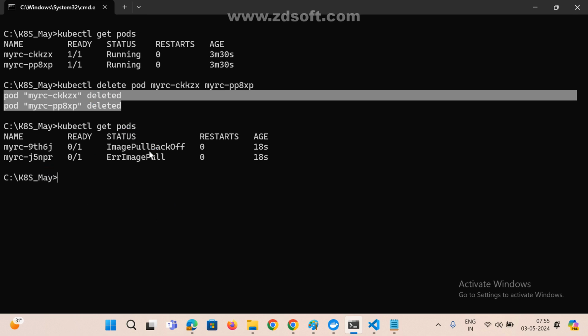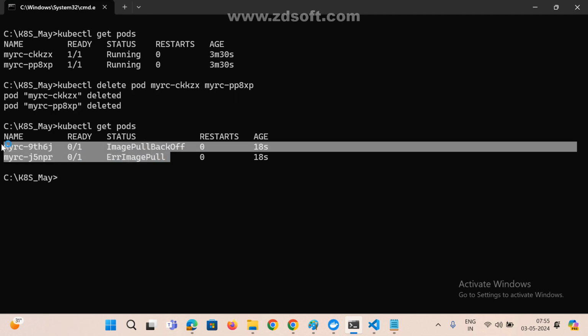Now I updated the image. Now it is trying to create two pods. Now see here, status 0 by 1. This is one pod and one container, but now there is no container. So this is a pod with no container running. Now status 0, and age also. Then we see the status: ImagePullBackOff error, ErrImagePull. This is the error they are expecting in the interview. Suppose you pass a wrong image name, or updated a wrong image name, which error do we get? I hope you got it, guys.